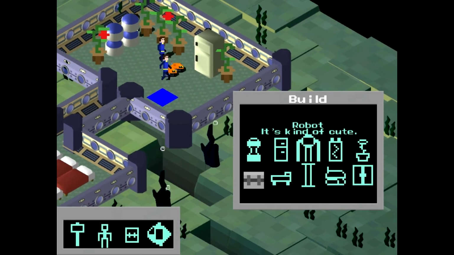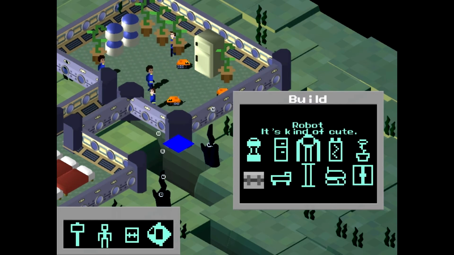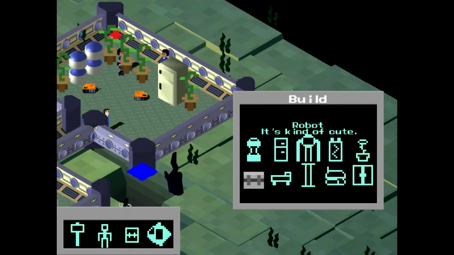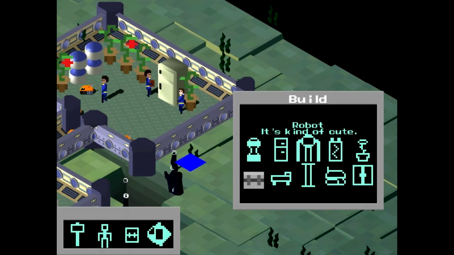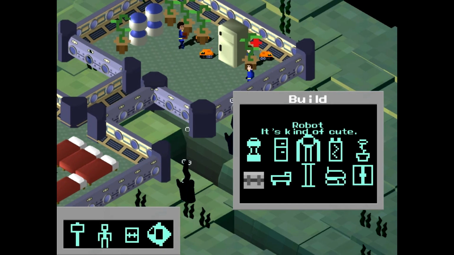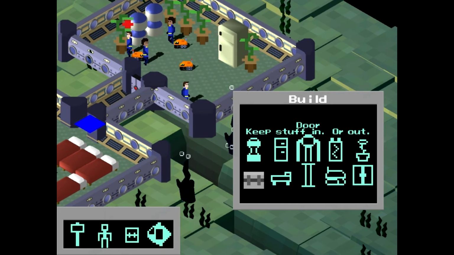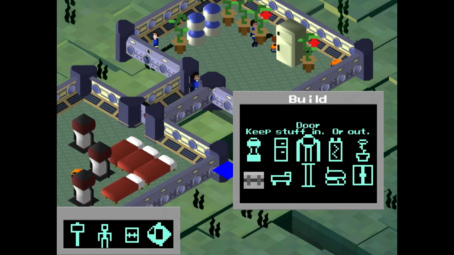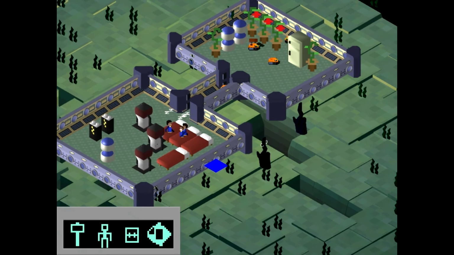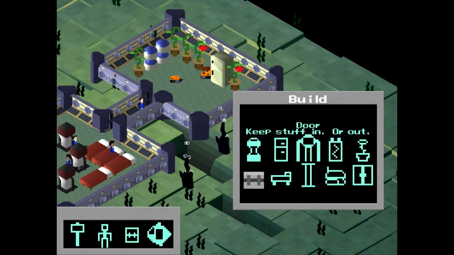Pop down a few of these robots. Robots are pretty much like human workers, except they don't need to eat or sleep or breathe. So they can do a lot of the same labors, but they don't require as much upkeep, although in the end game they're going to be kind of a late game technology that you're going to have to research before you can get them. What else? Got some doors. Put doors here. These guys will just automatically open the doors as they walk through.